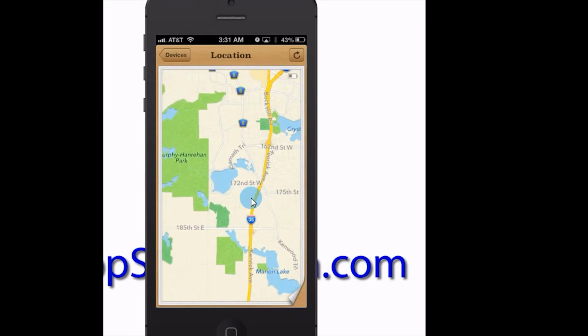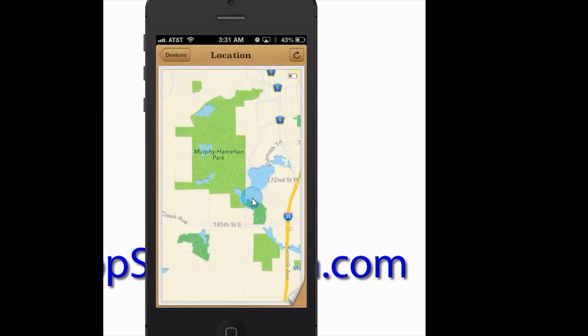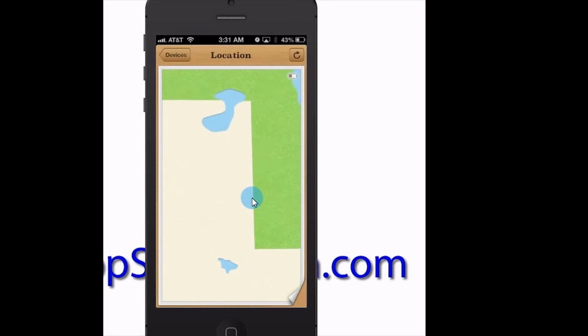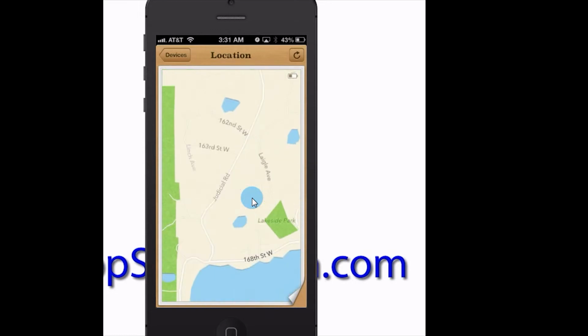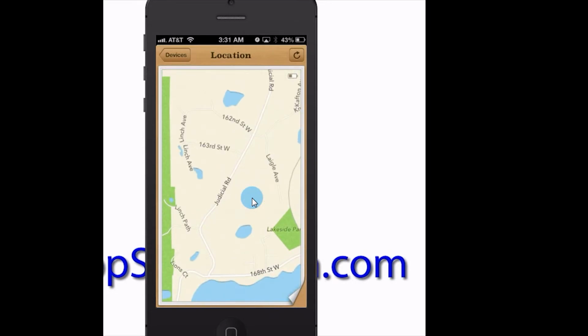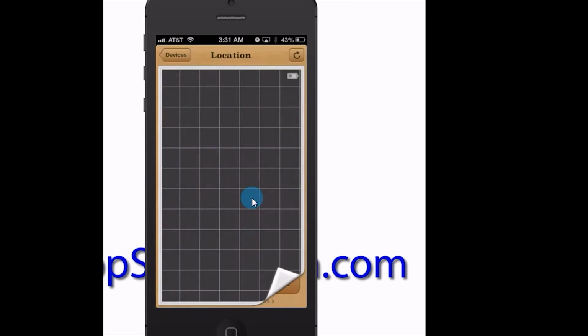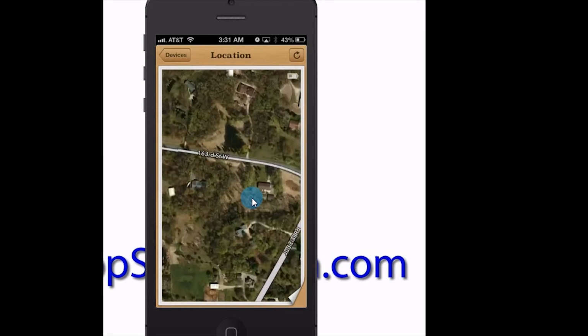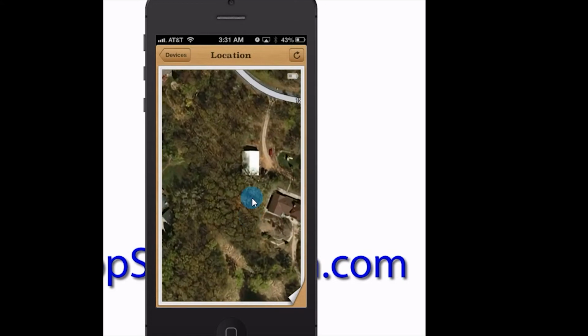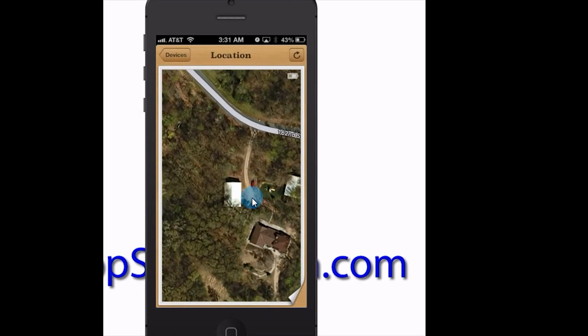If I pull over here, I'm actually just going to zoom in for you just to see how deep we can get in on the street level view here. I should tap this and go to a satellite view, or actually hybrid view. And as you can see, it'll locate you within a few feet.